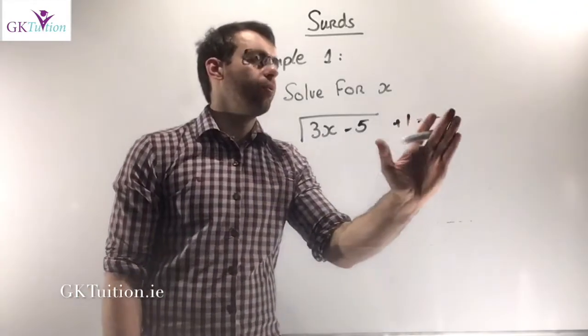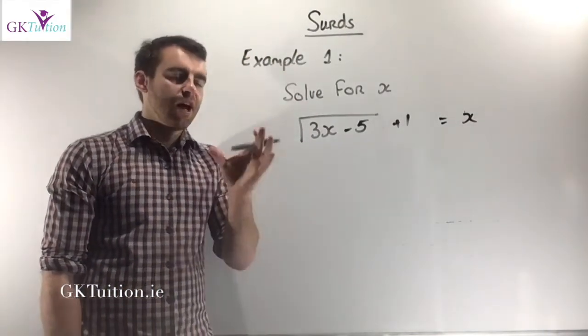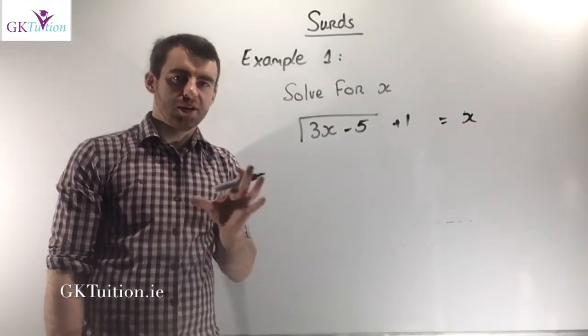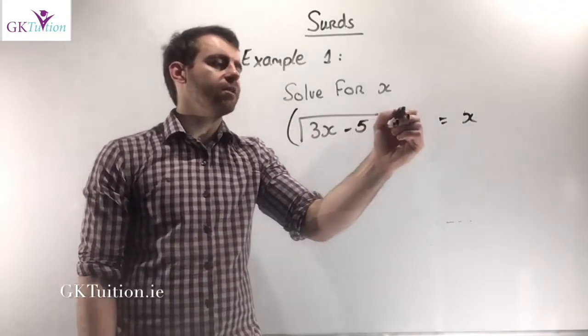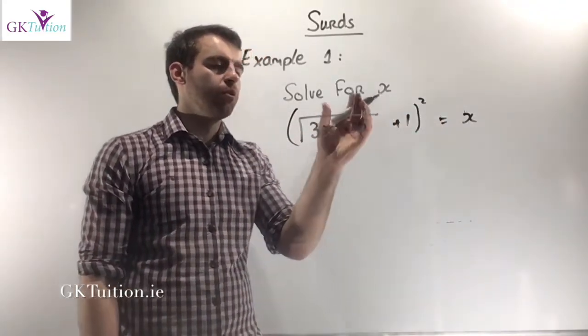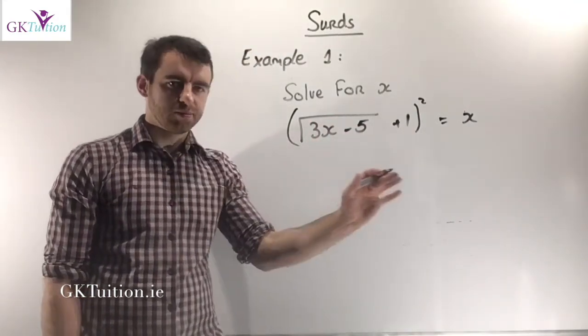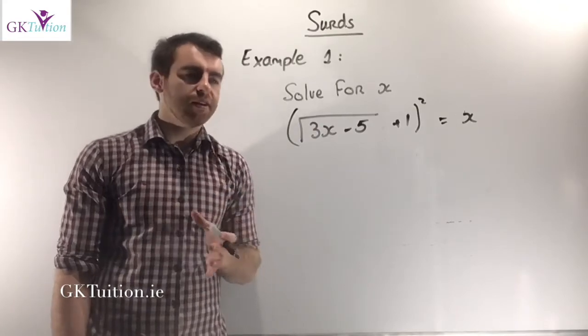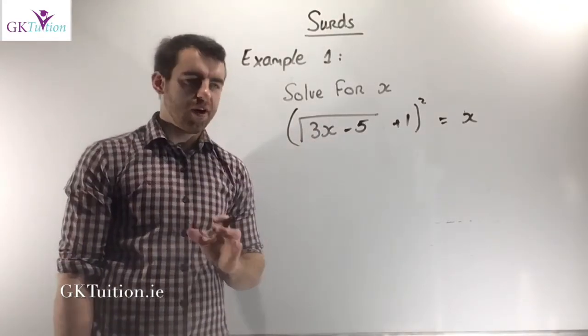However, at this stage I can't square it. It's not in the right form. At the moment, the problem is there are two terms on the left, and if I square it, I'm not going to get rid of the surds. If I squared everything at this stage, the left-hand side would be double brackets. I'd have to multiply the first thing in the first bracket by the second bracket, second thing in the first bracket by the second bracket, and I'd find that I don't actually eliminate my surds. I'd still have a root 3x minus 5.